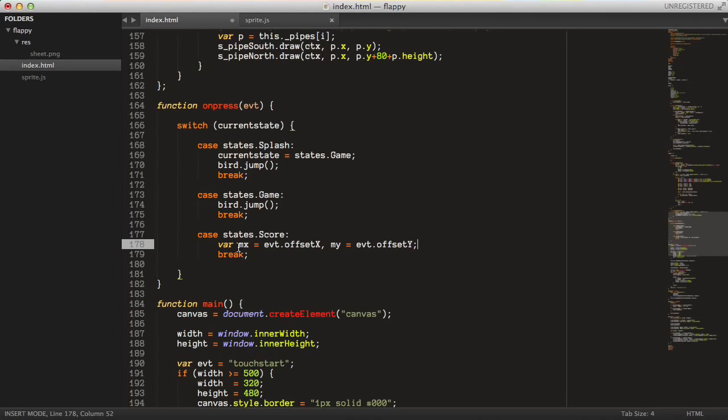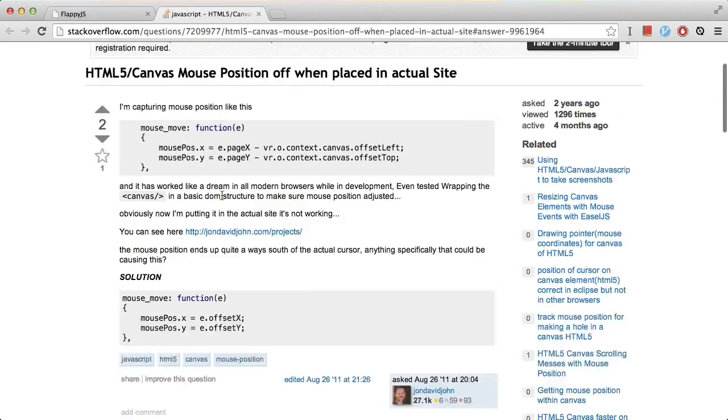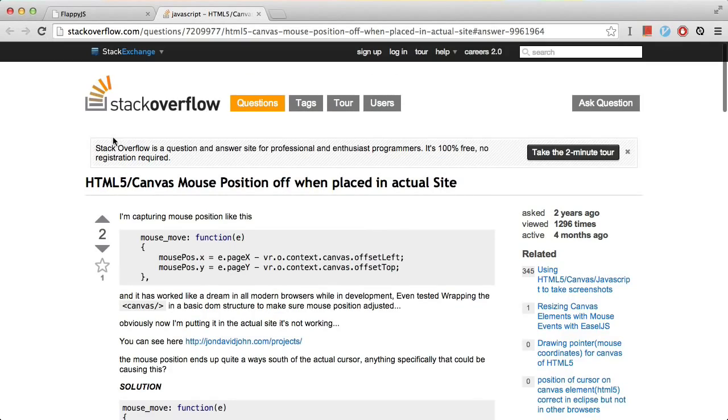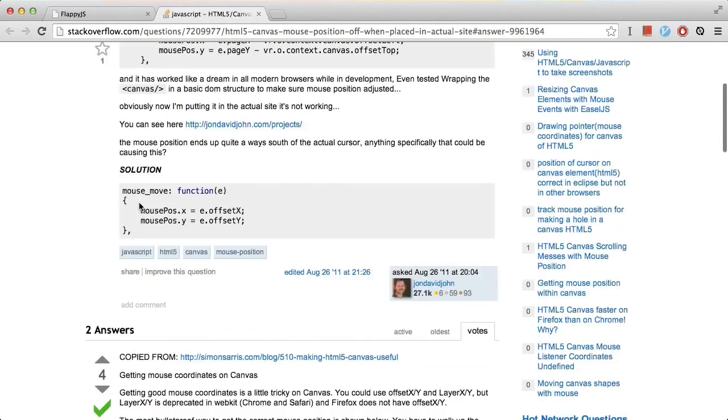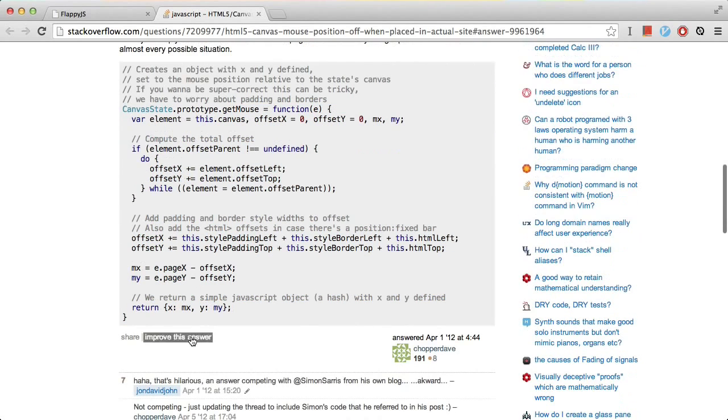So this is probably not that good a method to only use like this to figure out the position. We should probably use some more foolproof way, and a link to this post will be in the description. But anyway, this guy here has figured out this function where we can calculate the mouse position.